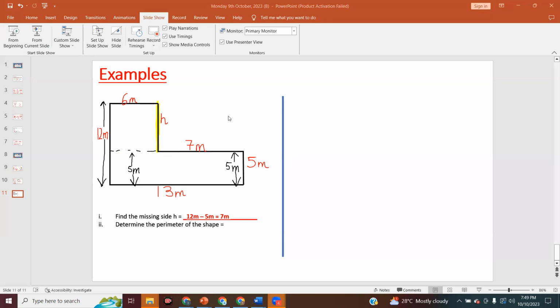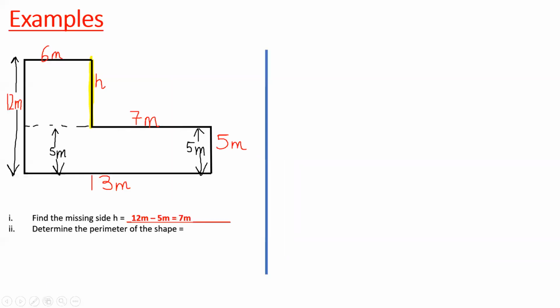Put it inside the chat for me, please. Based on your answer, tell me the perimeter of the shape now. What's going to be the perimeter of this whole shape? Everyone answering, please, in the chat. We already know that h is 7 from our calculations. H equals 7 meters. And so if that's the case, then I need you to tell me what is the perimeter of the entire shape.